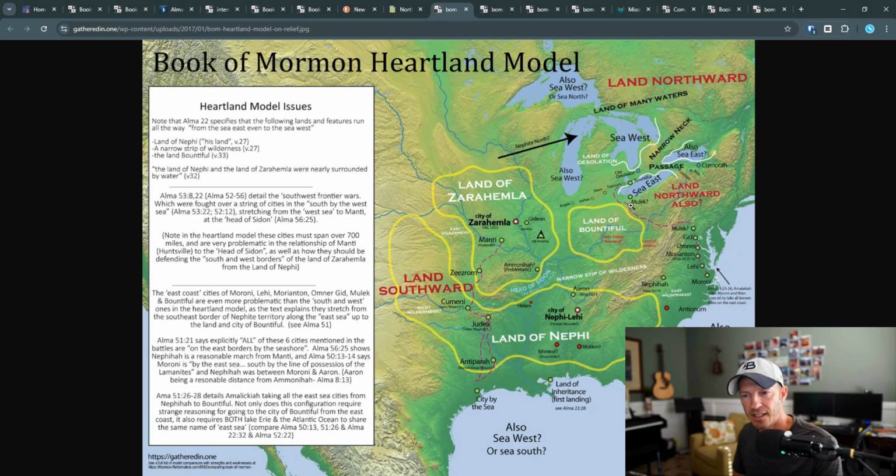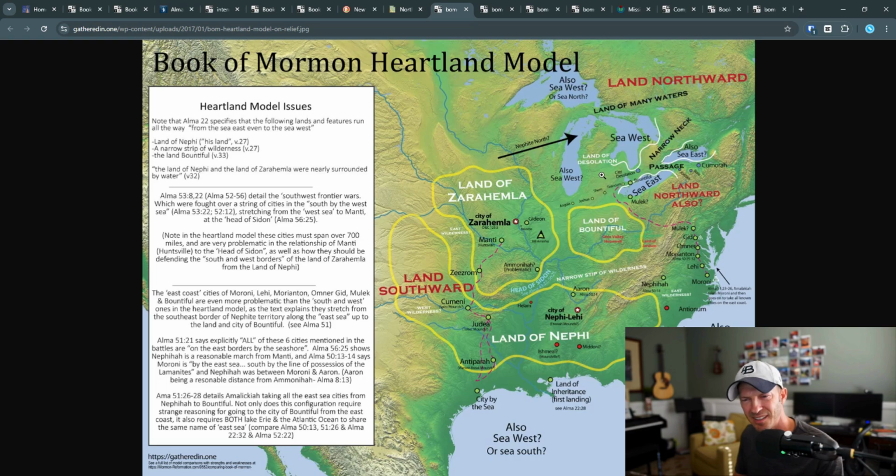So here we have Bountiful. Now, between Mulek and Bountiful, the armies are already at Mulek. And he says, defend the narrow pass, lest they have power to harass us on every side. Now, if we put Mulek here, and we put all these cities here like we've talked about, and now we read that, and he's like, hurry, don't let them take Bountiful, because if they take that, they'll be able to harass us of our north country and harass us on every side.